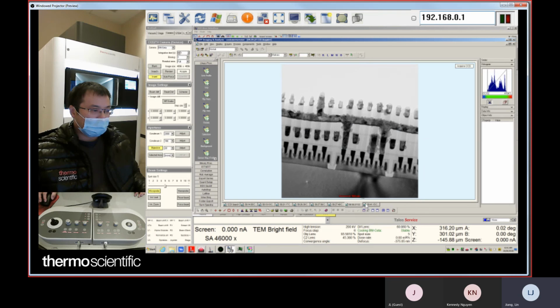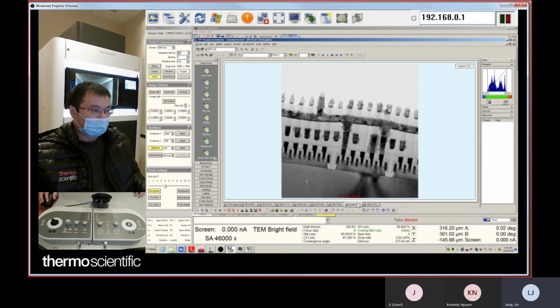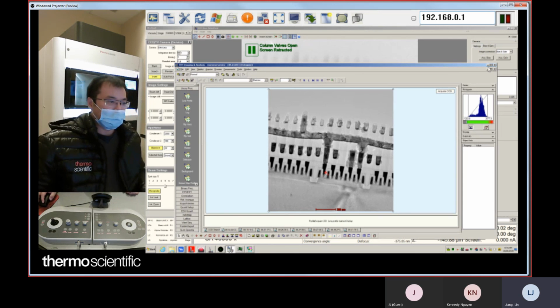So this is 100. Oh, this is 20, 50, 100. You see the difference, right? If you have a very small particle here, it seems this one looks better. Okay, this is how we use different apertures for that.